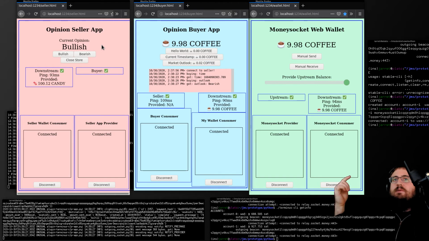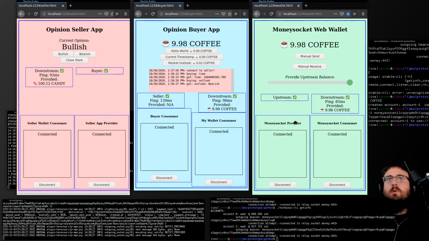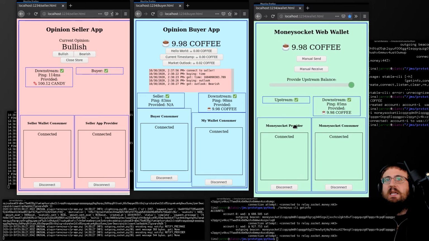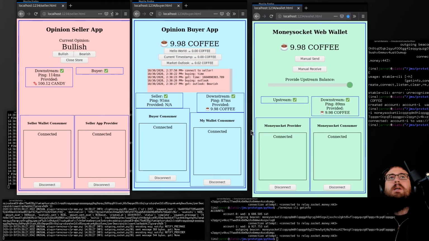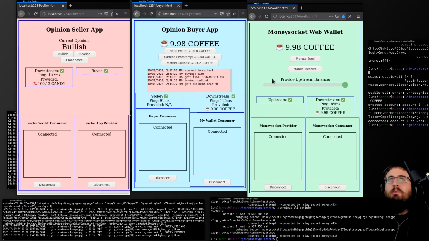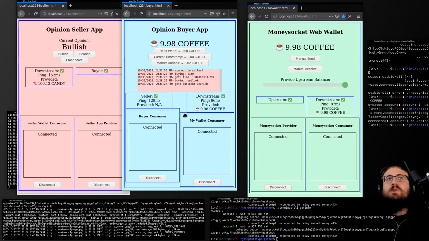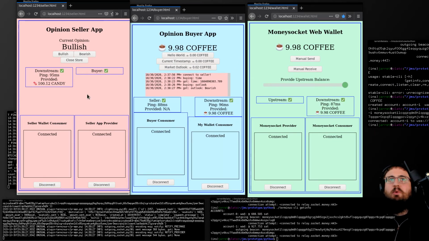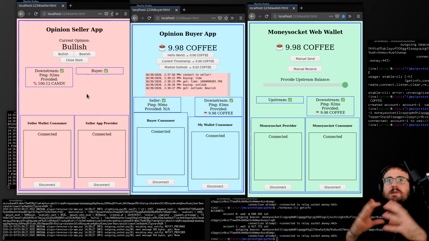So yeah, this software isn't perfect. It's very rough. When things go wrong, I don't have descriptive errors or anything like that. So I think I've kind of hit the limit of how much I can get out of these particular demo apps. I think I need to actually build a real wallet and then think about a more elaborate demo that's a little more real world. This has been useful in fleshing out the skeleton of what Moneysocket is and how it behaves.